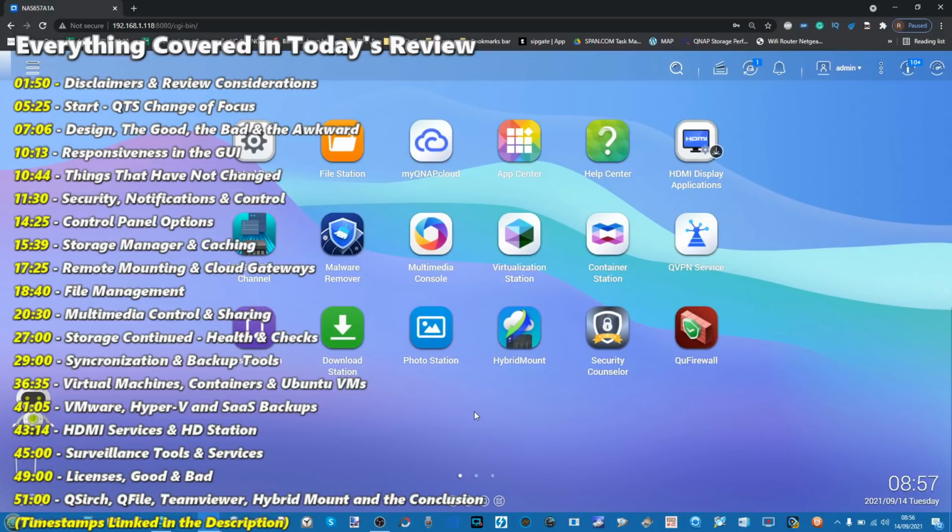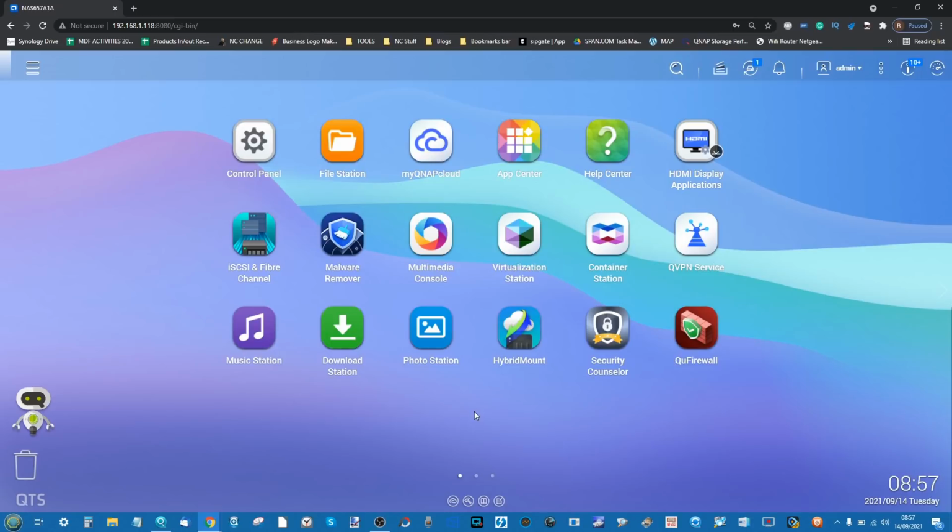It's what's included with every QNAP NAS. It's the latest version, 5.0, and depending on the model you have and the power of the unit you have, your experience may differ slightly, but today's video is designed to, where possible, target most users of QNAP NAS systems, both new and old. Throughout this video, it's worth mentioning that there's going to be lots of different things I'm going to be looking at. I'm going to be looking at security, control, storage, backups, multimedia, VM, surveillance, design, the works of QTS 5.0, and it's going to be a long video.